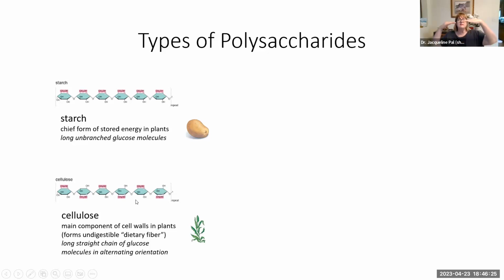It's because in cellulose, instead of being a sugar, a sugar, a sugar, every other sugar is upside down. If you look at it, it has been flipped. And because it has been flipped, it does not break the same way. And so we cannot break down cellulose. This is the dietary fiber that you flush down your toilet because you cannot absorb it. However, other animals, such as cows, can break this down.